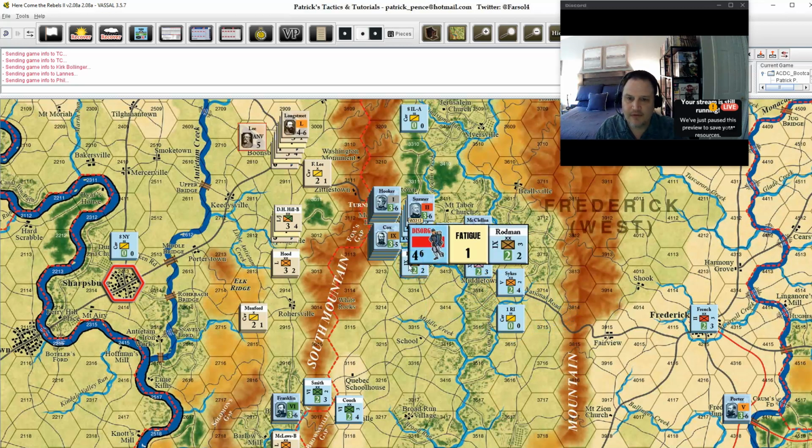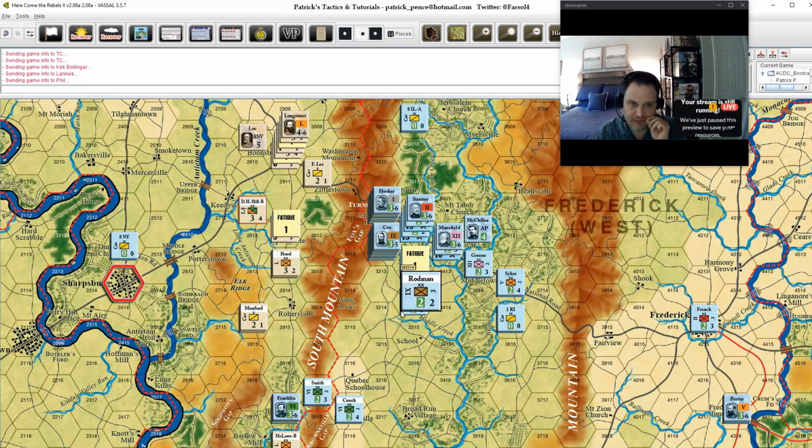And then we come down to the individual divisions, and the divisions are named. The name of the division is typically the general that's in charge. So we have Rodman here, D.H. Hill here, and they also have 2 numbers. Now the difference with these 2 numbers is, once again, the large number that we see here is an indicator of their tactical rating. Now you'll see that on the whole, the Confederate units by themselves, without leadership, seem to have a better tactical rating for the most part.